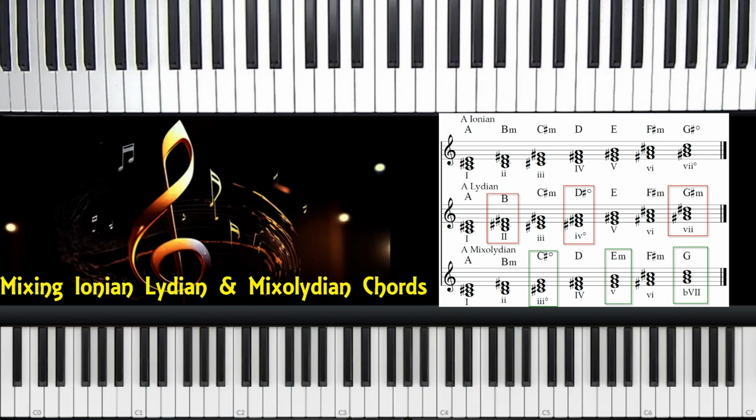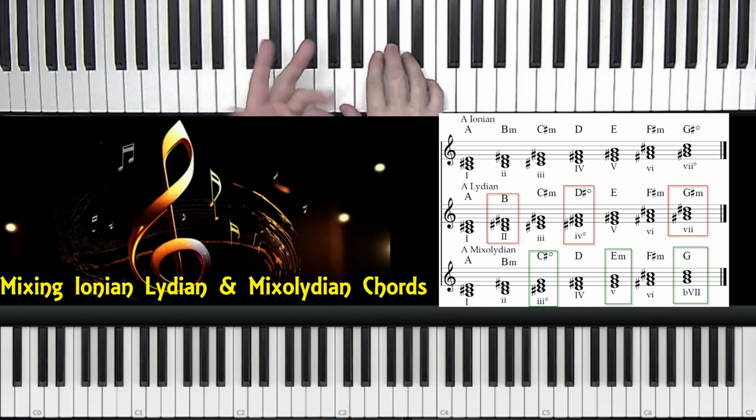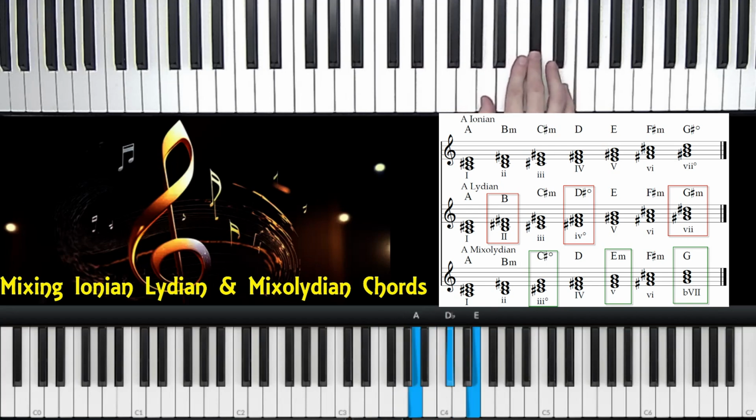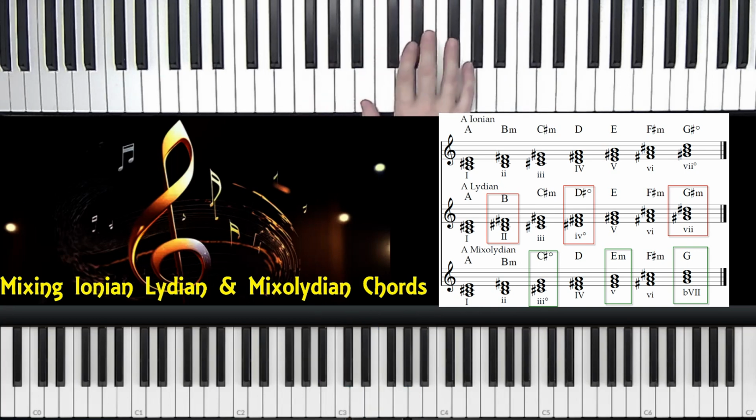So you have these harmonic sequences that start to occur like this. Again, reviewing the chords, sorry. 1, 2, Lydian, Ionian 4, 5, a Mixolydian 7, 1. And then Ionian 5. So you can repeat the sequence. And if you're in a band, for instance, this will give your guitar player a headache trying to solo over something like that. He would have to become hyper aware of what chords are underneath him.